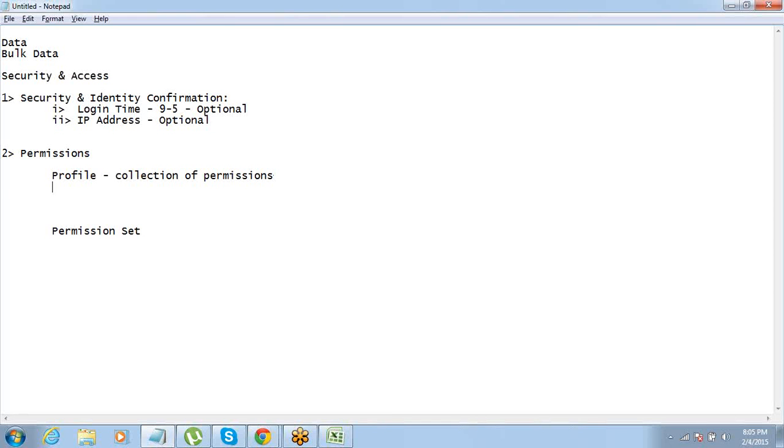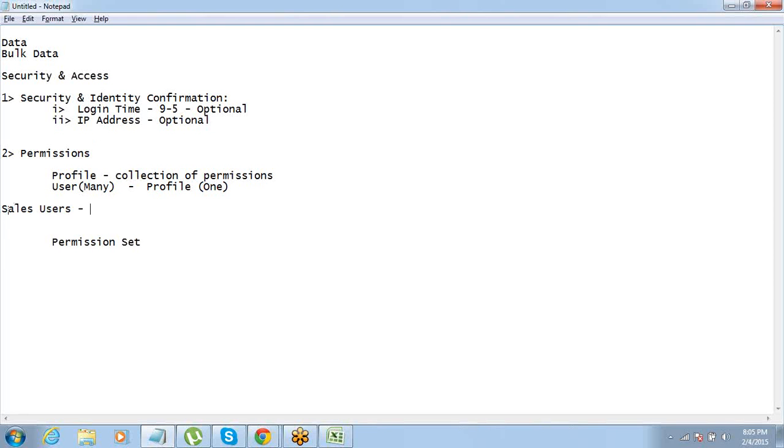Okay. So user to profile is a one-to-many. One profile can be given to many users. Got it? But it's not the other way around. One user cannot have multiple profiles. One profile can be given to multiple users. That is something which can be done. Let's say I create a profile for sales users.